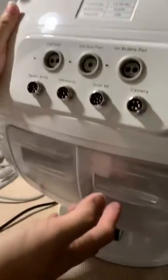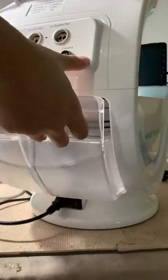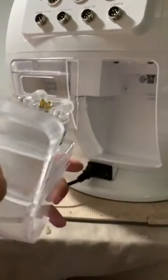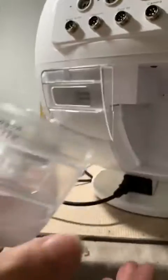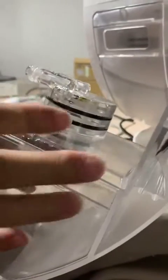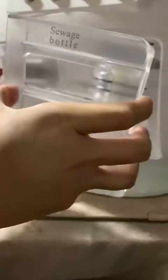There are two, just like a refrigerator. This is a recycling bottle. There is the dirty water, as I mentioned, because after treatment the dirty water is recycled here, and you should take it out when it is full. This one.